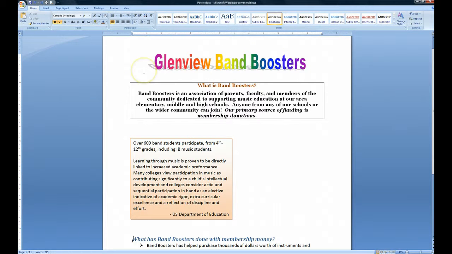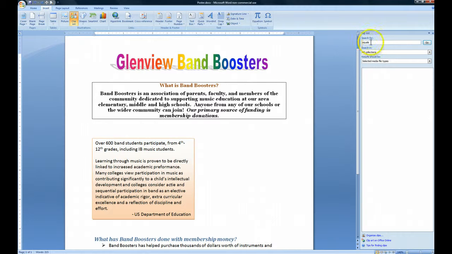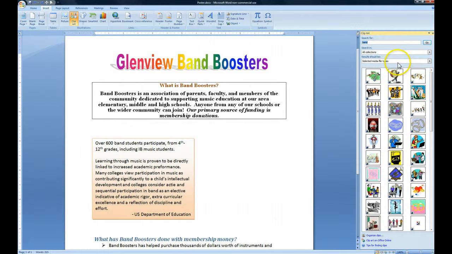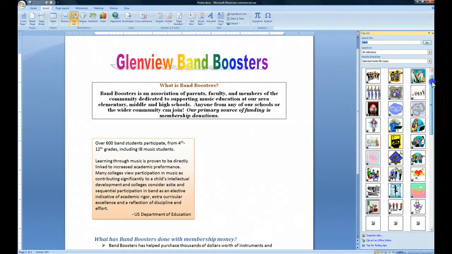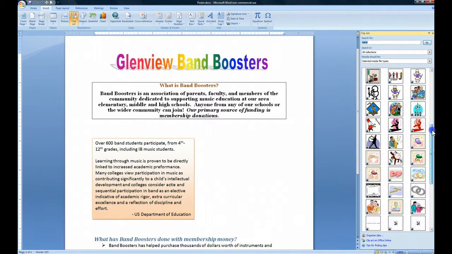And the last thing I'd like to do is insert a picture. I can go in the Insert tab and choose Clip Art. And choose from any number of band pictures that are available in the clip art.